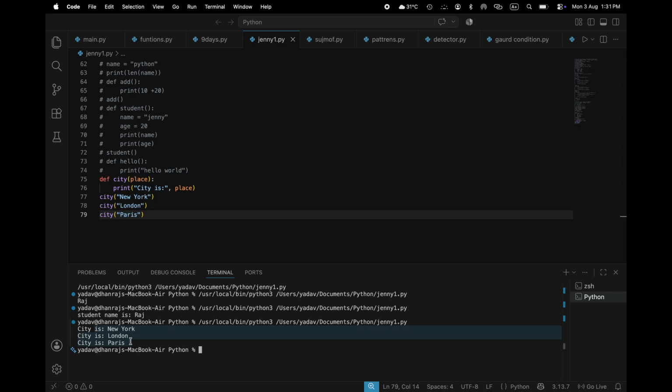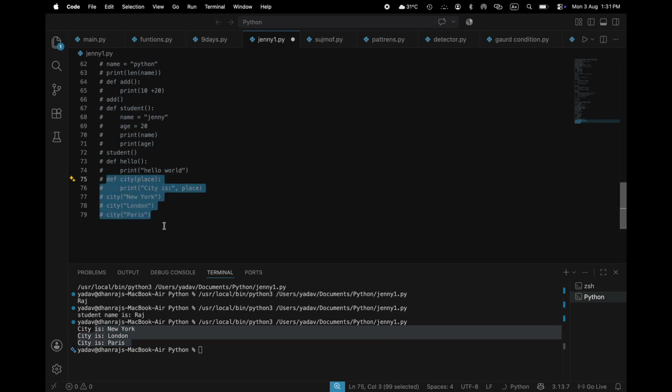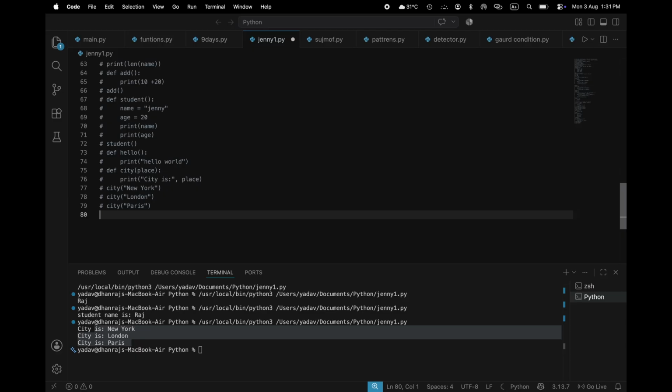Now multiple parameters. A function can have more than one parameter.